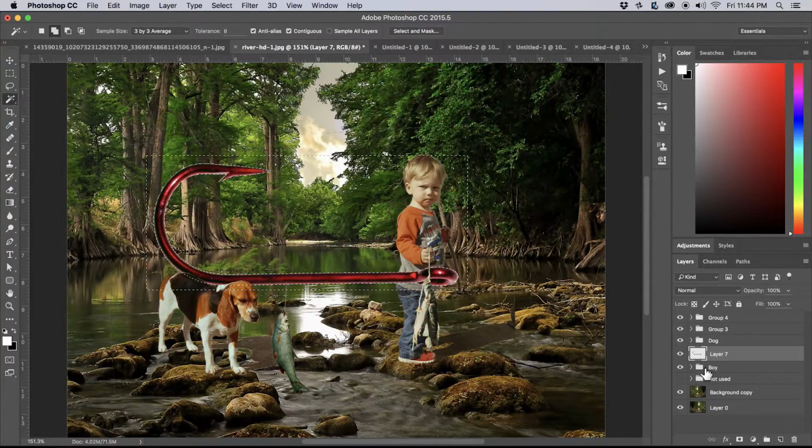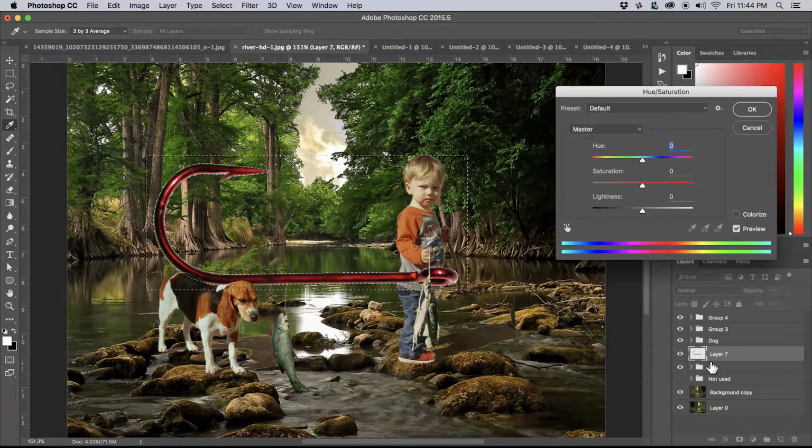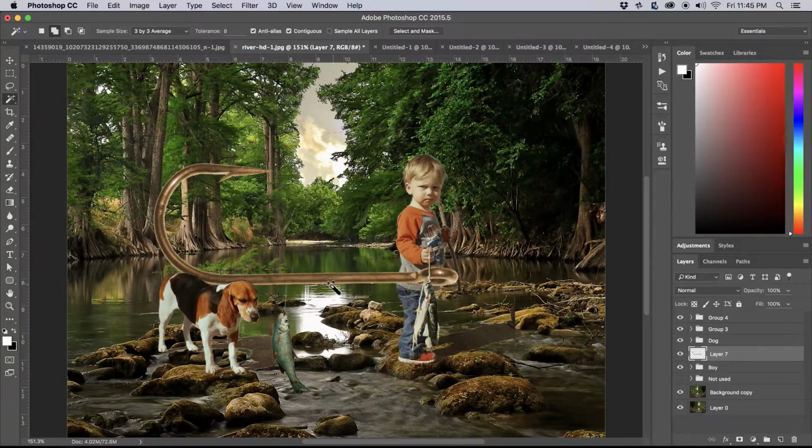Good question. Going to do hue and saturation adjustment on it, and looking for tan, something like colorize. Okay. Still don't know what I'm doing, do you? Well, I probably don't know either.